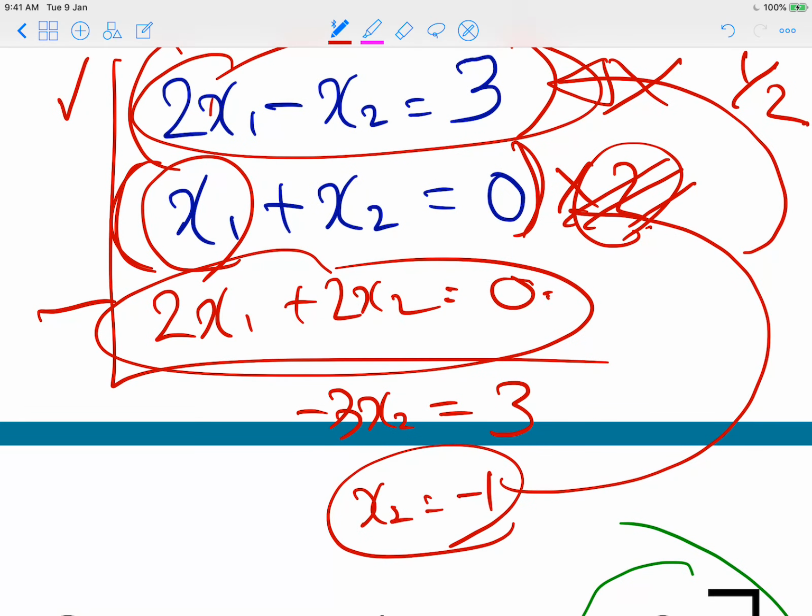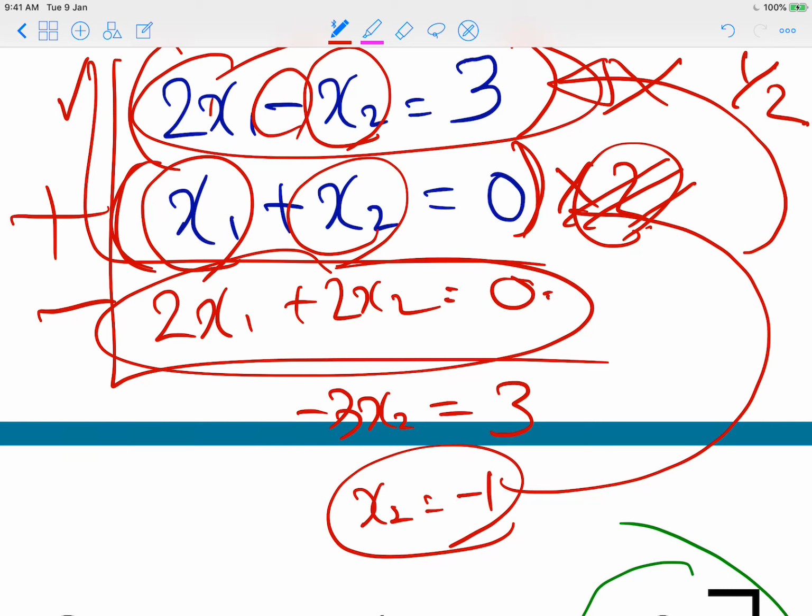But there are several other ways. How about trying to remove the second variable first? Let's eliminate the second variable first. In this case, we can just add them together because those two coefficients match with opposite signs. Then we can first obtain x1, right? So there are many different ways of applying this 가감법 to solve this set of equations.